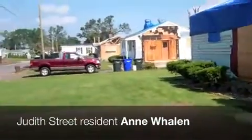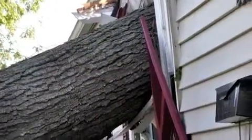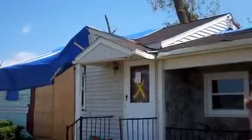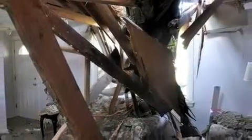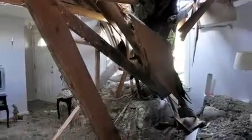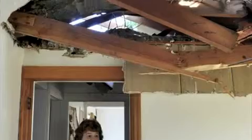The oak tree that was in front of the house, which is now in the gutter, split the house in half from the front all the way to the back of the house. We can go and see the house inside. Immediately to your left when you walk in, you'll be able to see the entry of the tree in the front from the living room. It went from the living room through the kitchen to the back of the house, literally split the house in half.